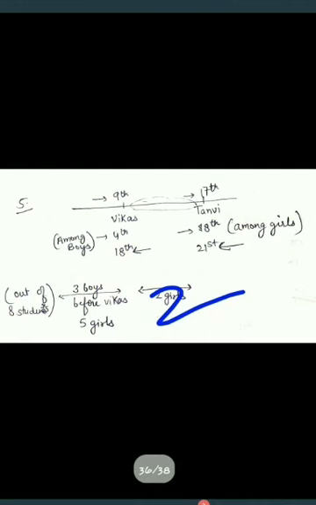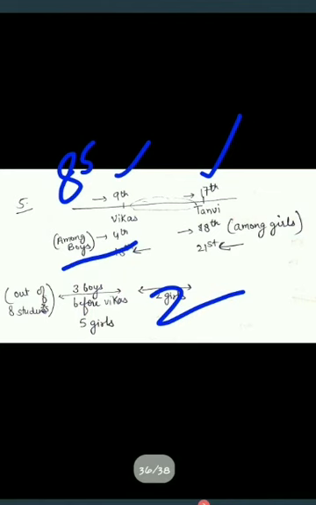Just take the information step by step and then try to solve. Here, firstly, it is given that the rank of Vikas is 9th from the top and the rank of Tanvi is 17th from the top. So we can say that before Vikas there are 8 students. And we know the rank of Vikas is 4th among boys from the starting. It means before Vikas how many boys will be there? Yes, 3 boys.